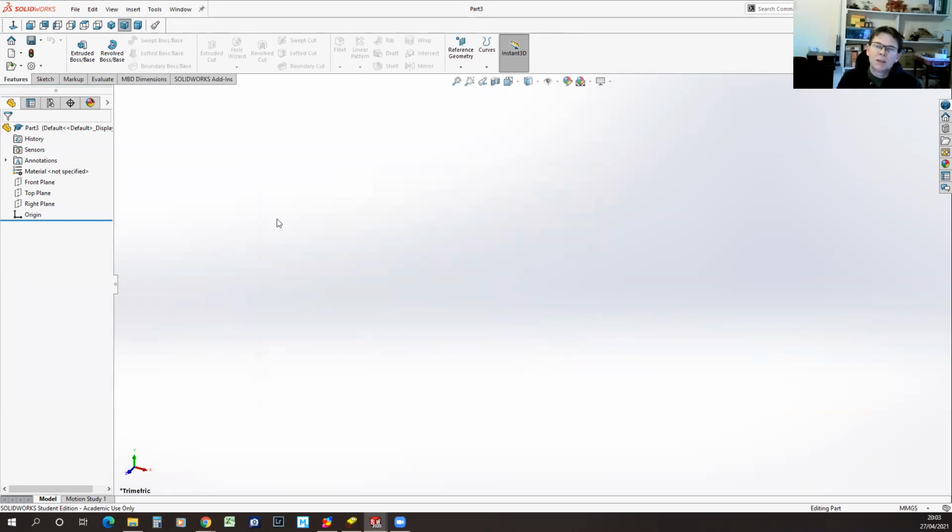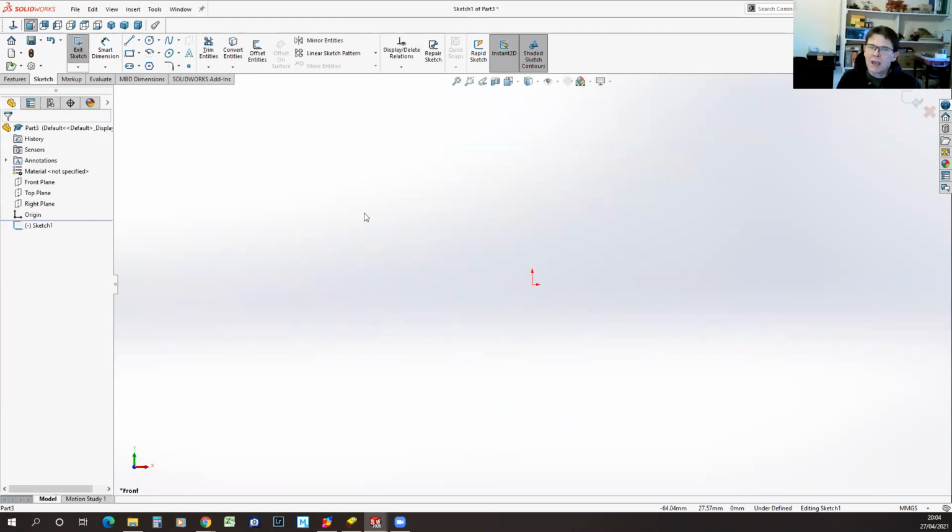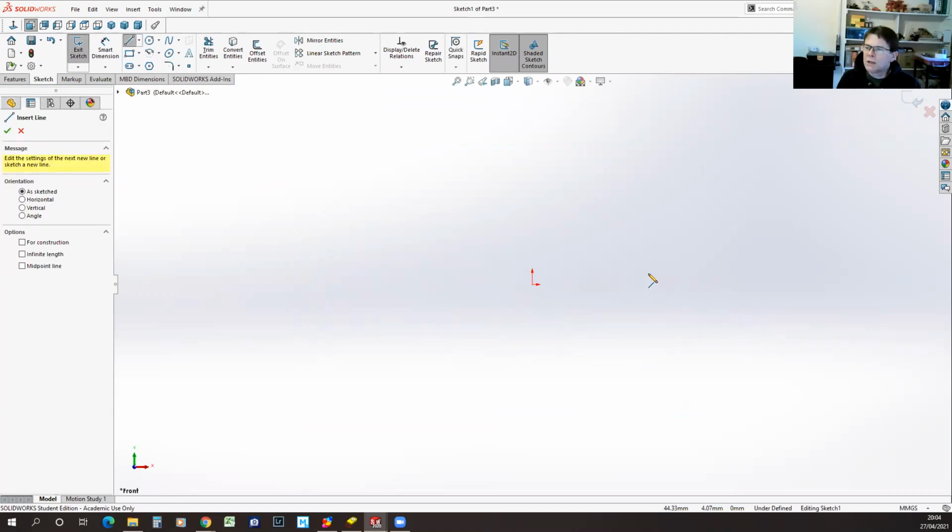So I'm actually, in this case, going to make a sketch derived part. Before I actually create the part itself, I'm going to create a new sketch. I've gone to the Sketch tab and clicked on Sketch. I'm going to create a sketch which is just made up of construction lines. What we're designing here is going to be a hex bolt.